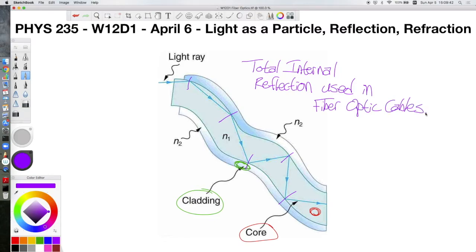And this is also why it's important not to bend fiber optic cables. If you made a very rigid boundary in this cable, where the border comes here and then just bends like that, you might be more likely to have an angle that is not greater than the critical angle somewhere inside of here. Every one of these angles that I'm labeling in red here has to be greater than the critical angle in order for the light to remain within the fiber optic cable.